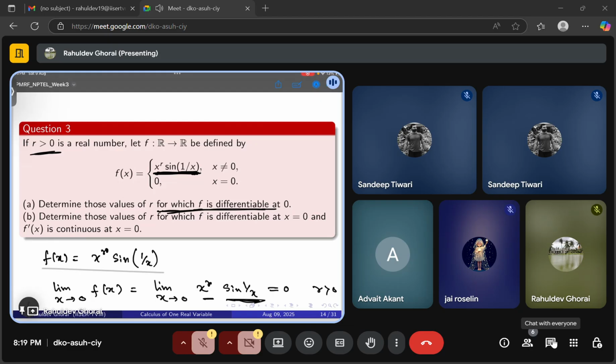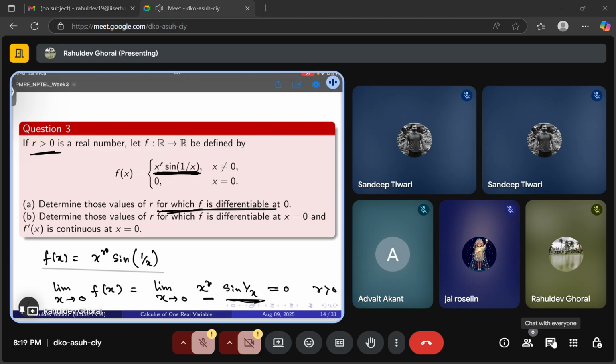So this question I took from somewhere, but there might be a mistake there. So you assume x is greater than 0. See, if it is not, then you have to take only natural numbers. r is a natural number, right? Natural numbers greater than one means 2, 3, 4, 5 like that.